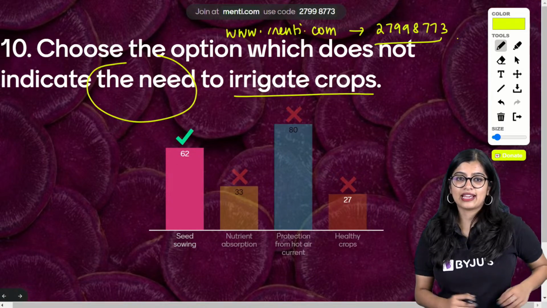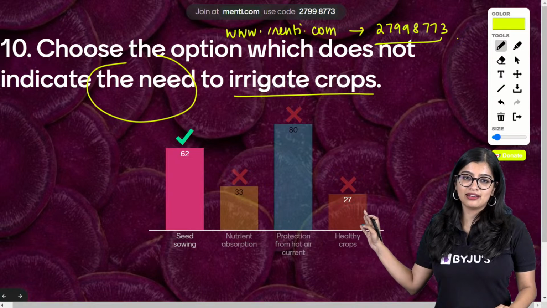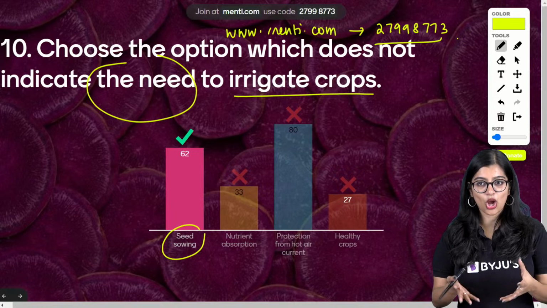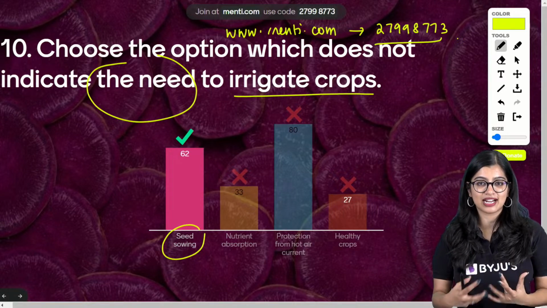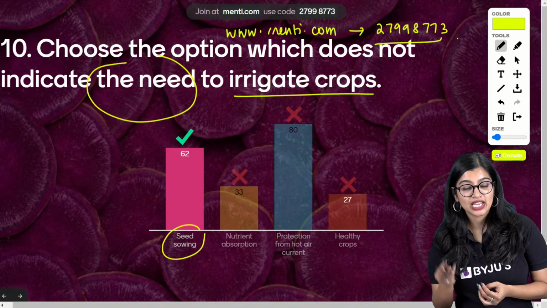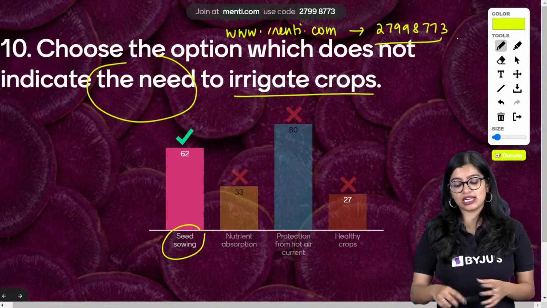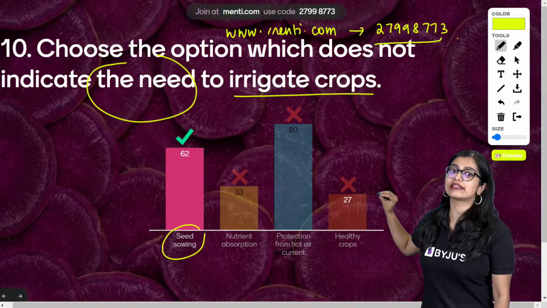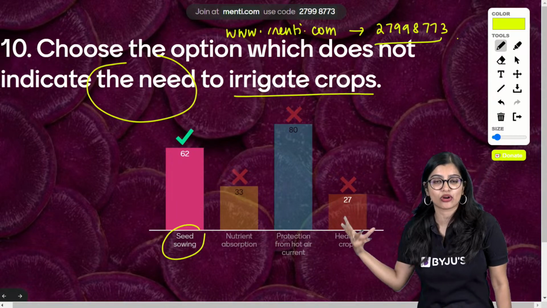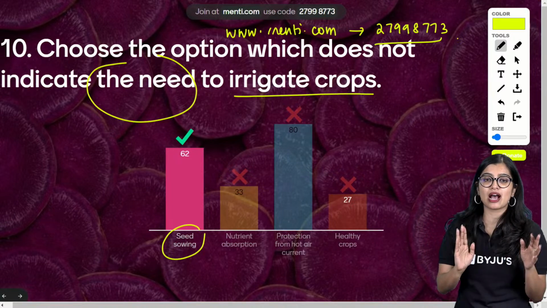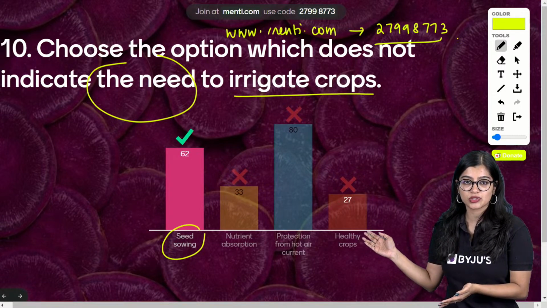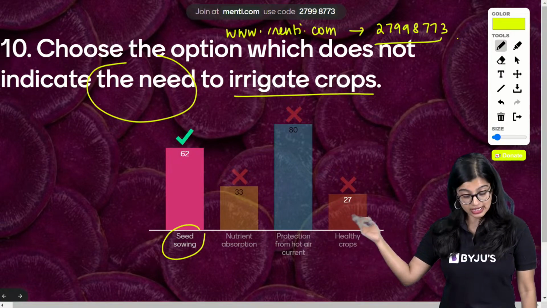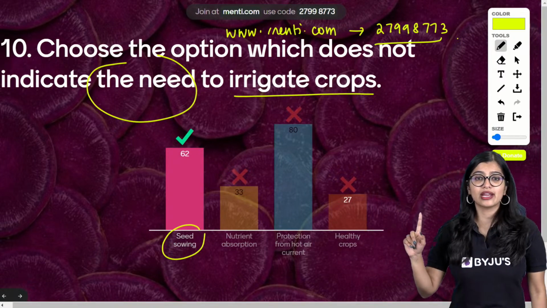Okay. Now, of course, everyone, to sow the seeds, you have to irrigate crops, right? Or do you need to irrigate the crop? Is that a function of irrigating? See, we twisted the question and asked you what the reasons are as to why irrigation is important, right? So the question simply asked you, what is the importance of irrigating crops? Does that mean that we irrigate crops so that we sow seeds? No, right?